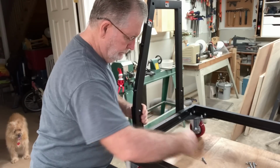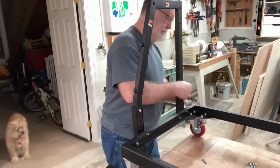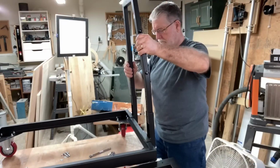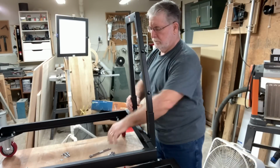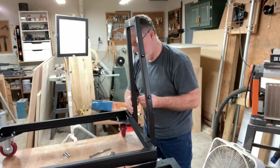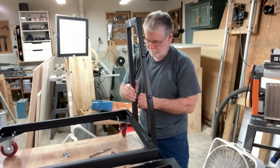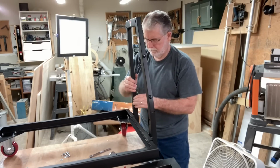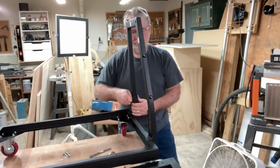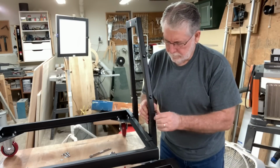This is a nice feature because the most important thing is to be able to take my plywood and very easily lift it and set it onto the workbench and then onto the table saw. This is the perfect height for that. In addition, with the ability to tilt the plywood over, I can roll this through any door that I have to get in and out of the shop and in and out of the garage. And to attach it, it just takes 2 bolts on each side, and that's it. So it's easy to have it secure, but if you need to change the height, it's easy to adjust that as well.